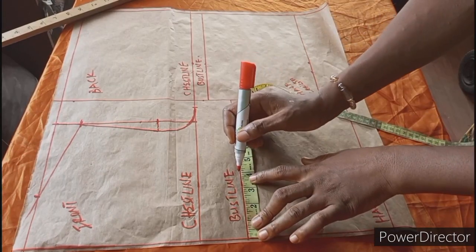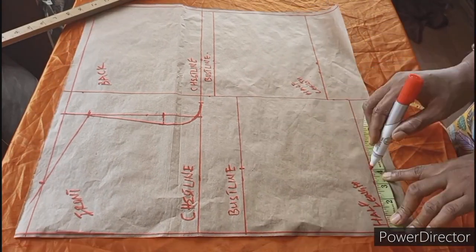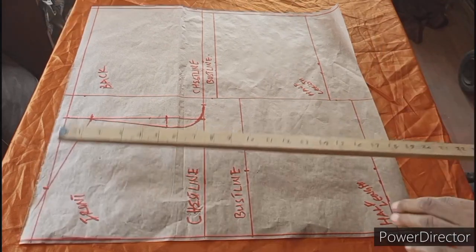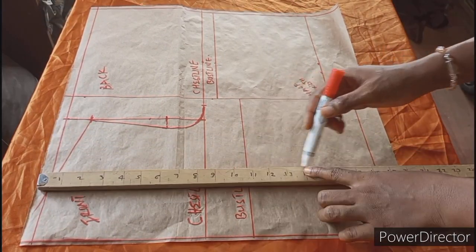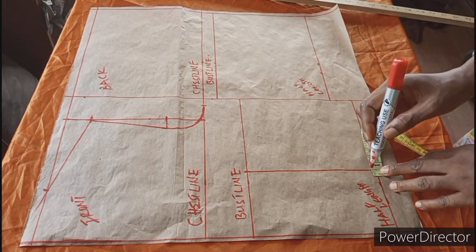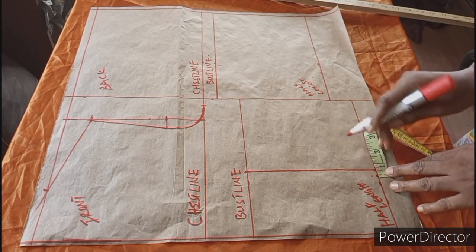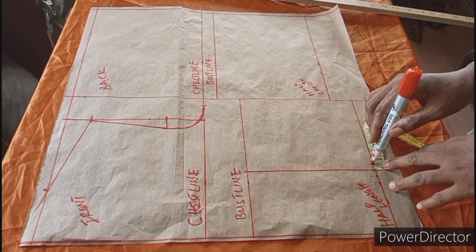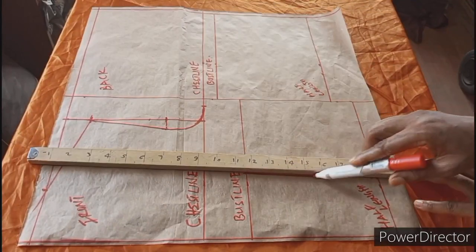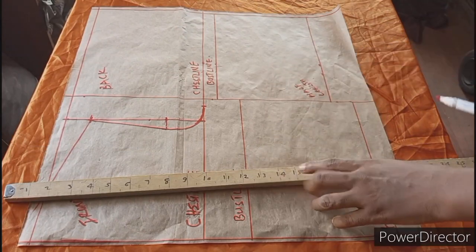Next, I'll be marking out my nipple to nipple measurement on the bust line. And also, I'll mark out the nipple to nipple measurement on the waistline as well. Now I'll go ahead to connect those 2 points from the waist to the bust like this. Once that is done, I'm now going to take the dart ½ inch on each side of the nipple to nipple line. Once I'm done marking out the dart point, I'm now going to connect these 2 dart points to meet the nipple point at the bust line.